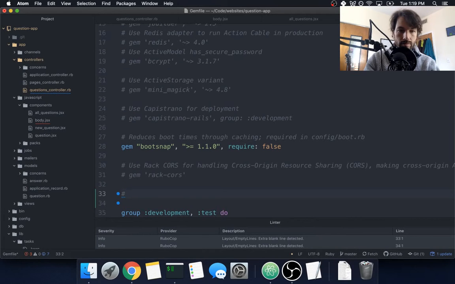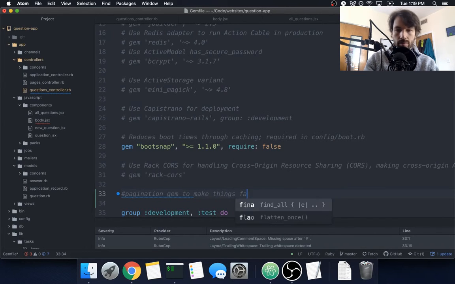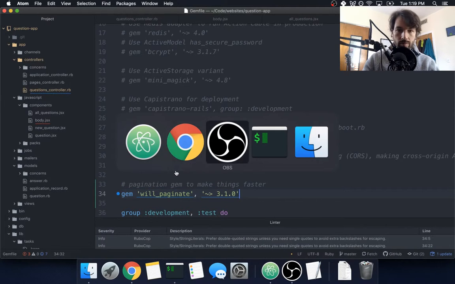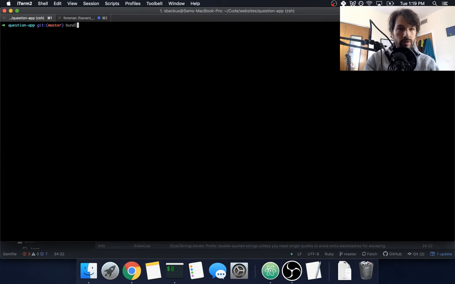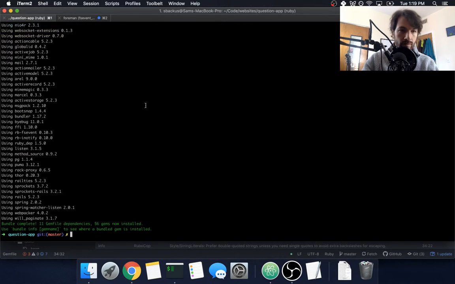So this is the pagination gem to make things faster. Cool. And I need to run bundle install to install that. Bundle complete. Cool.